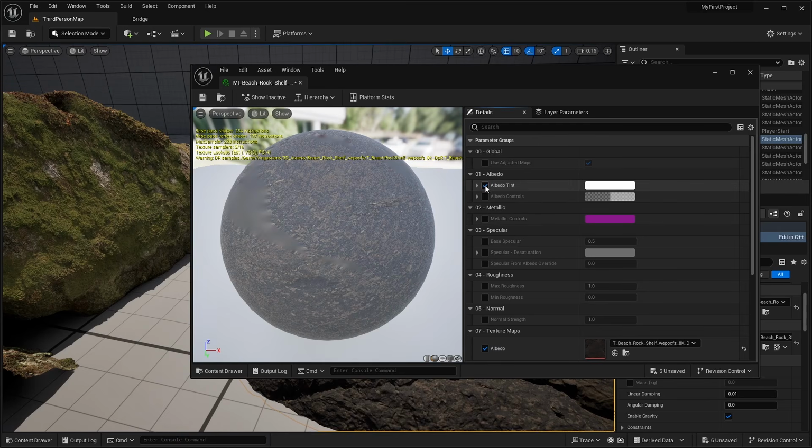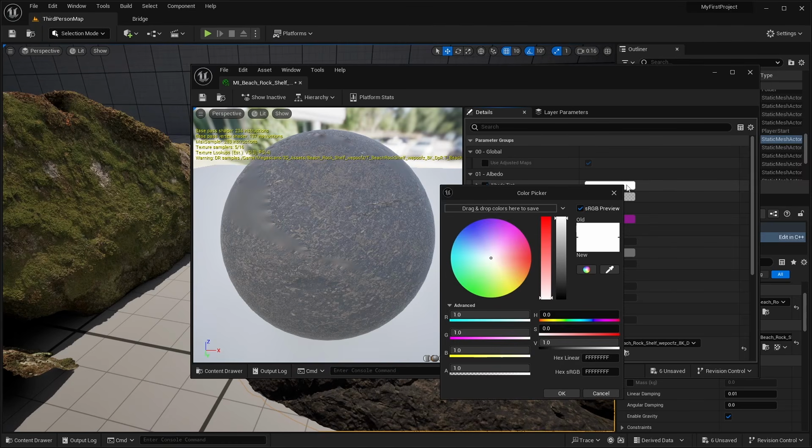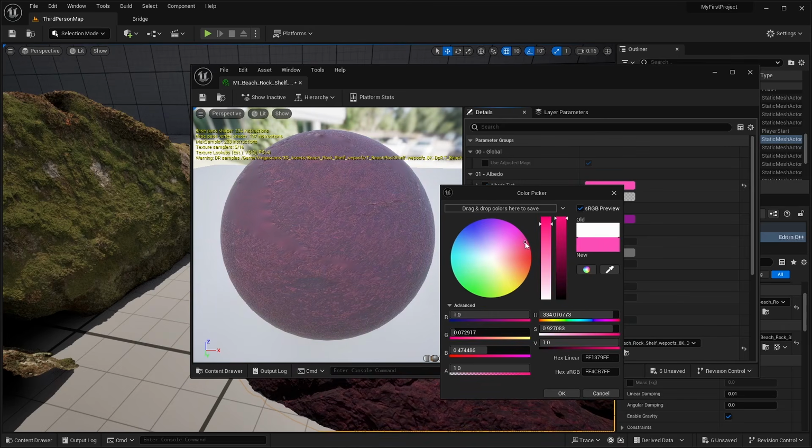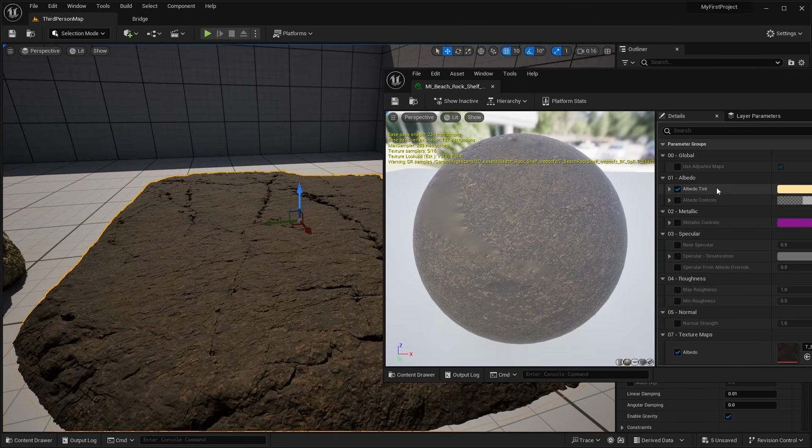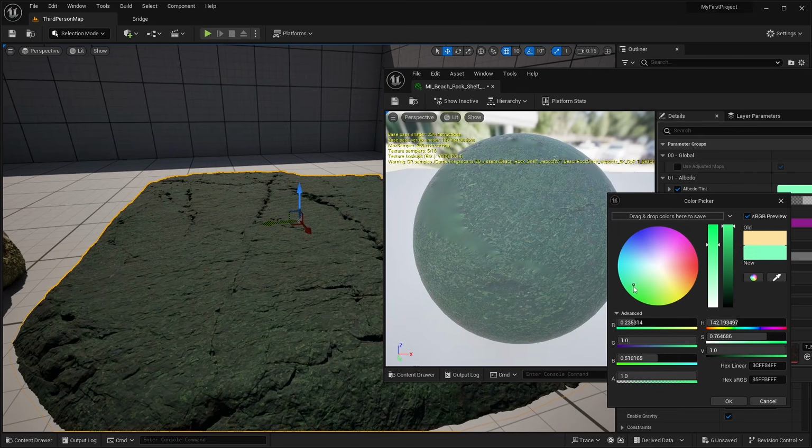So if I click on this albedo tint, I hit the little checkbox, that will allow us to change the actual color of our rock material. If I select this little white box right here, it'll pull up this color picker where we can now pick a different color that we want to set this rock to. So say we wanted to change the tint of the rock to maybe be sort of this tan tint. I can click OK. I can click this little save icon, and now you can see that we can change the color by just changing that albedo tint to a different color tint.